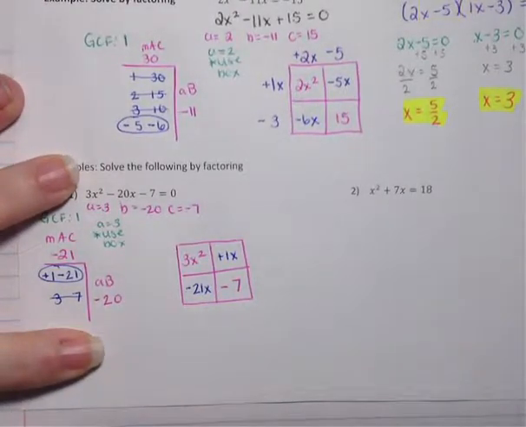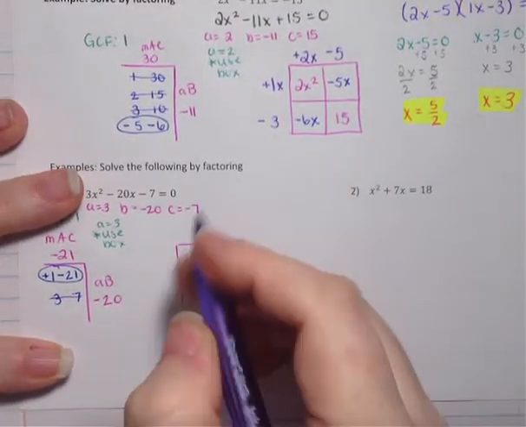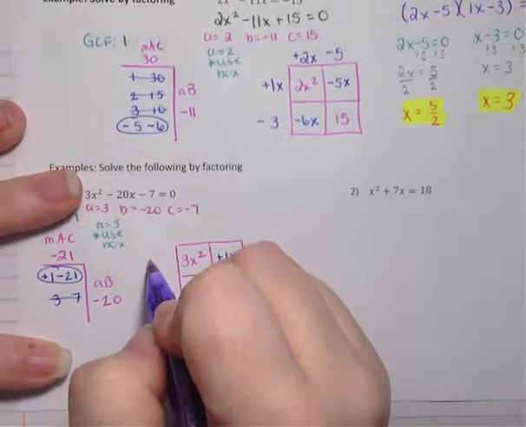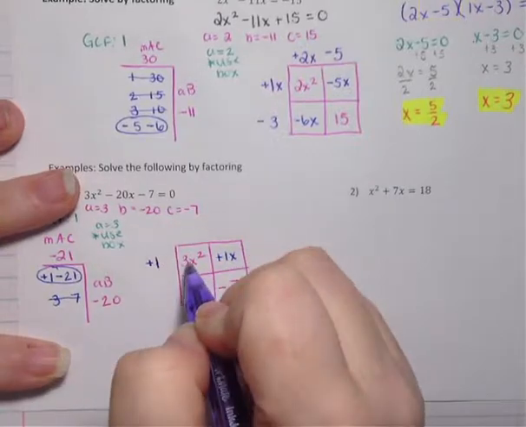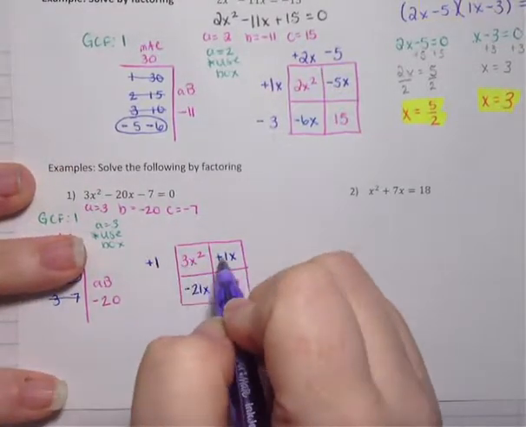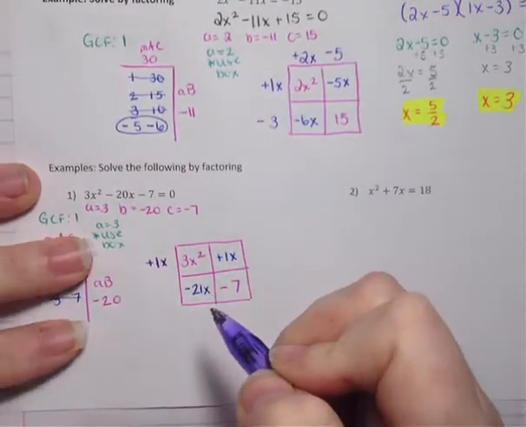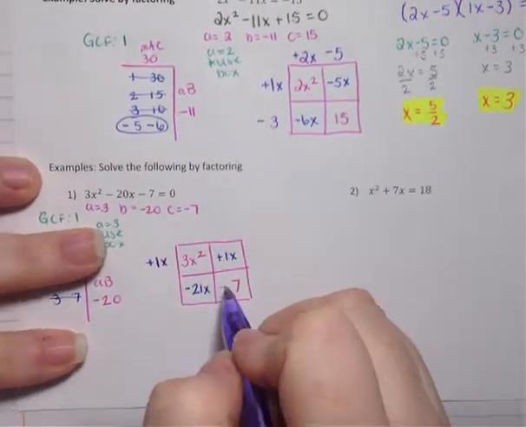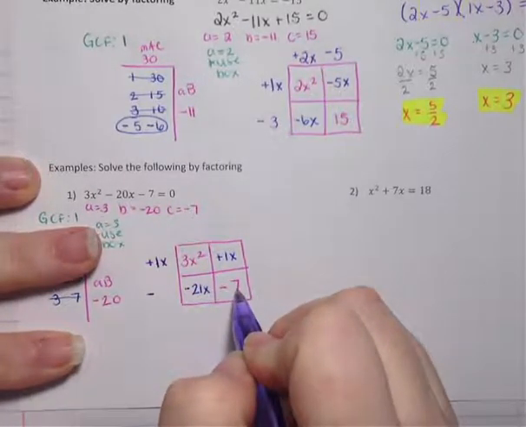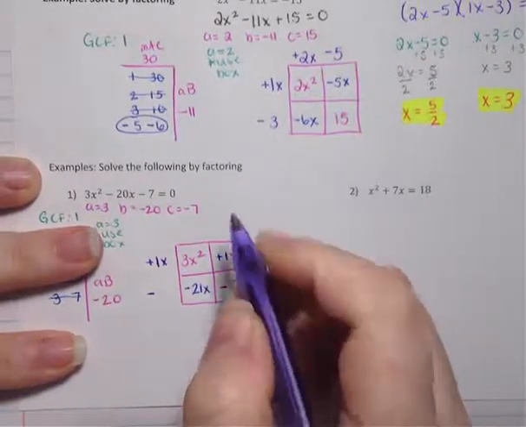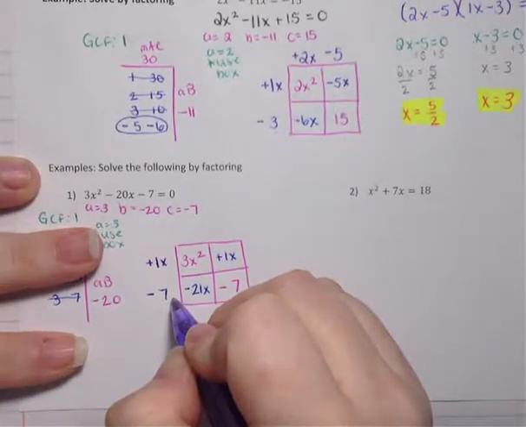So now we use our rows and columns and just find the common factor of each row and each column. So in this first row, the first sign is positive. The smallest number is 1, and so that has to be the common factor. And they both have an x in it, and the smallest amount of x's is just 1x. So I can pull out 1x to the outside. The next row, my first sign is negative. The smallest number is 7. 21 can be divided by 7, so we're going to have 7 out here. And they do not both have an x, so I cannot pull an x out.